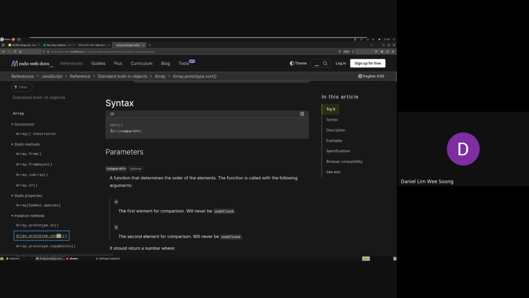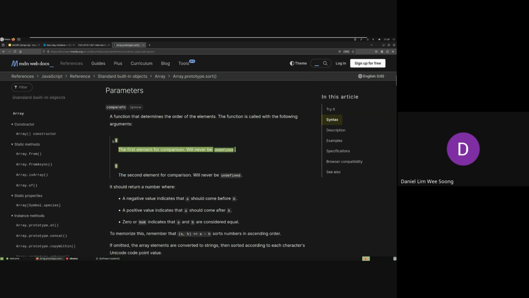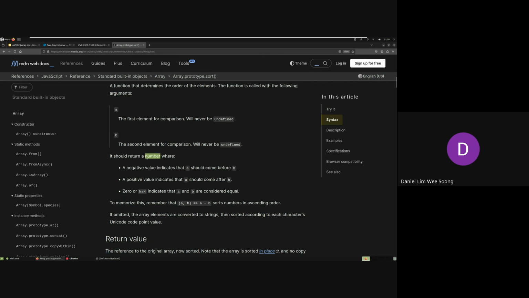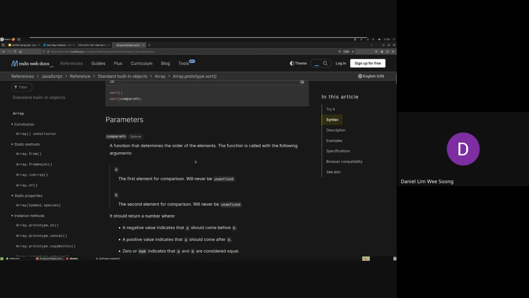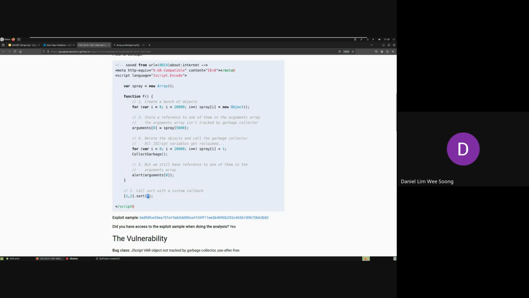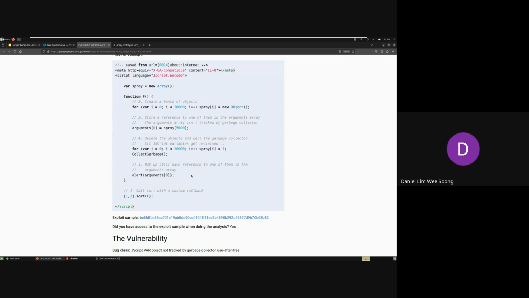So this JavaScript sort function takes a function that compares, that can take in two values, and then you return a number to say whether they are equal or different, or which one should come before which one. I think if we have written some programs before, we should have seen this before. So you sort with a compare function. Here we give it this kind of compare function that obviously doesn't do any comparing, but does something malicious.